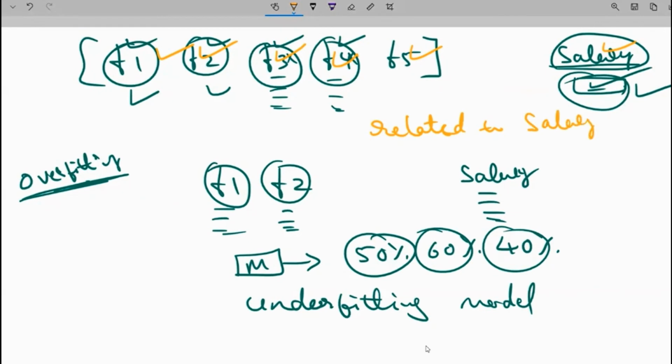If any of the features are not in relation with the salary, that time you can ignore that feature. In this case, we have taken male and female. So male and female doesn't matter. So in that case, you can eliminate this feature and you can consider all the other features to avoid this underfitting problem, right? So yes, that's the concept about overfitting and underfitting.